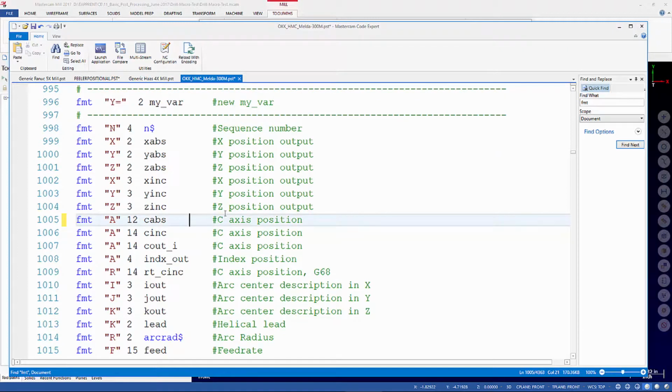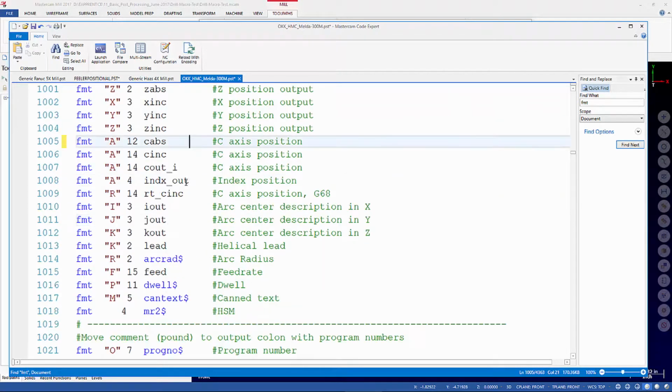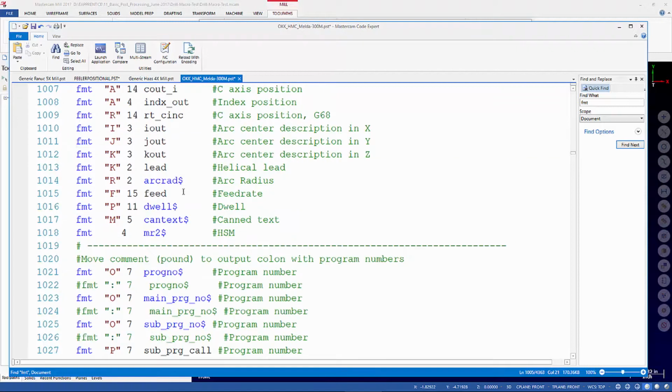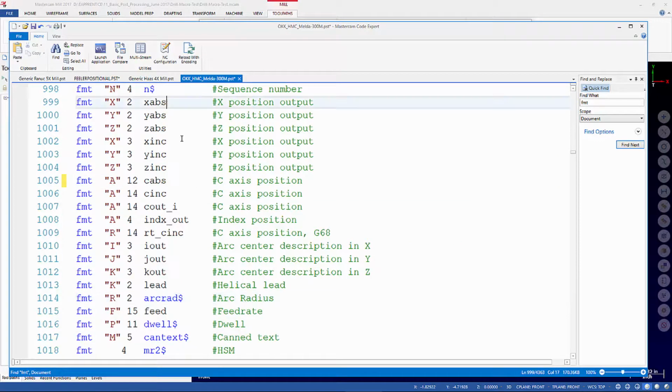So Ting is asking what it becomes if you add a $ sign after it. For example, $Y. The thing about the variable values is that the $ sign character is reserved in MP for predefined variables. So if you were to add the $ sign after X abs, you'll notice it doesn't highlight, and in fact you would get an error if you tried to run the post.